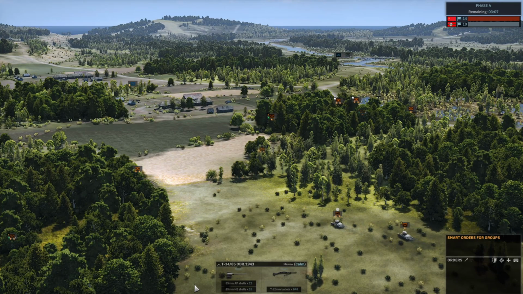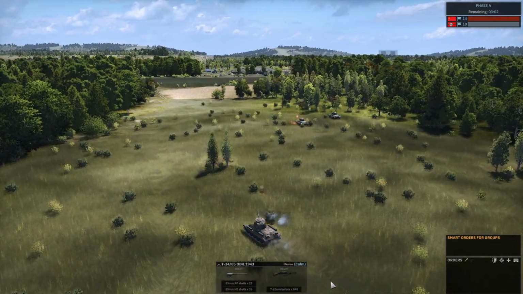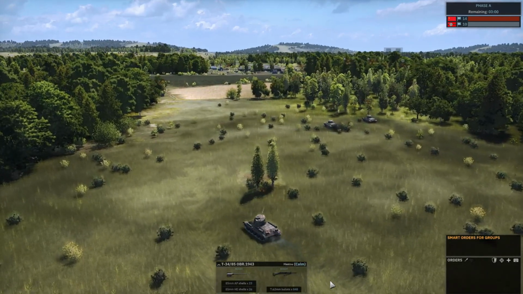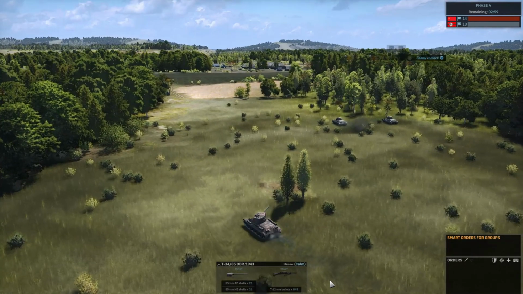We're now reaching the edge of this forest, and we spot the assault gun. We've also got a couple of German units appeared over to the right hand side. But for now, target the assault gun and take it out, and continue pushing forward.